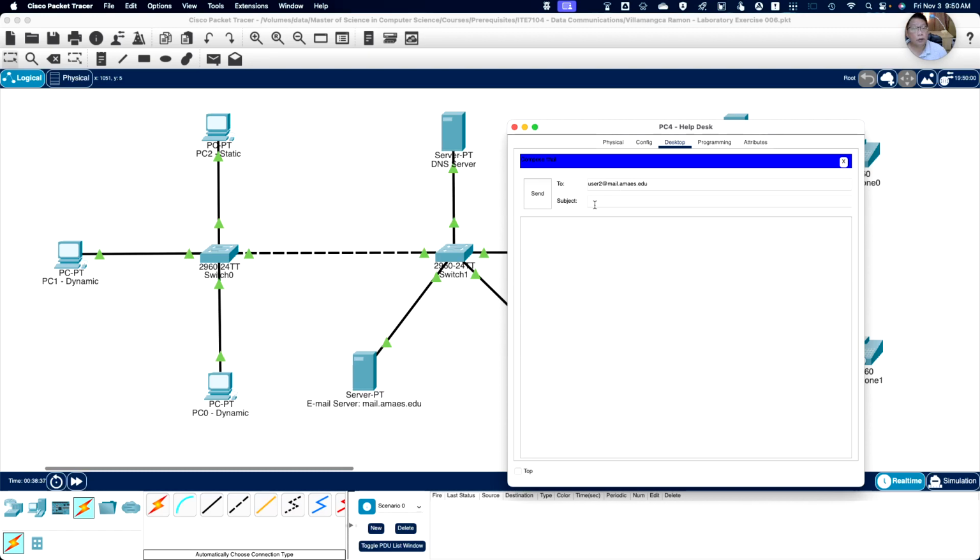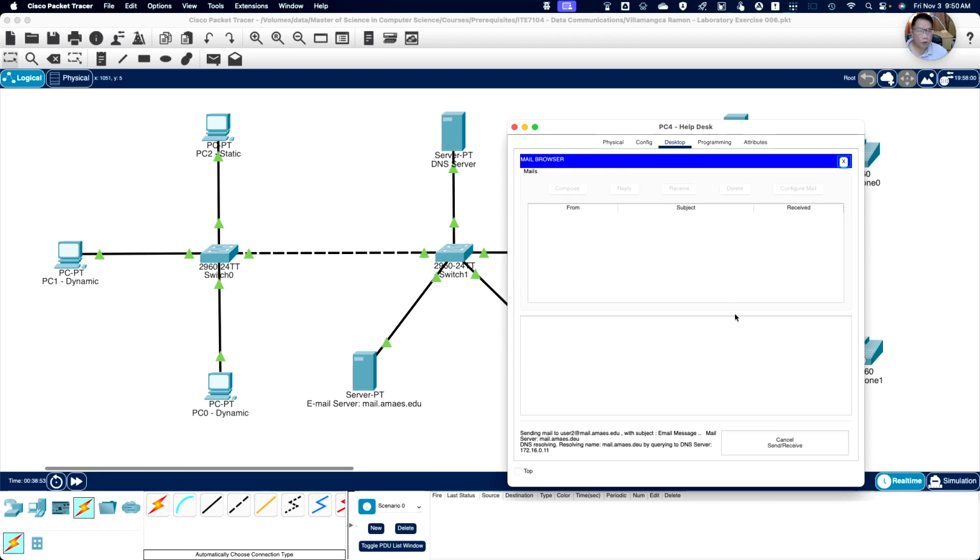Now let's compose an email and send it to user 2 at mail.es.edu. Email message: Please email me. And send it. Cannot find the outgoing email server.